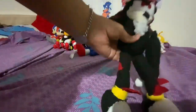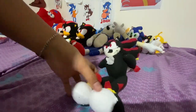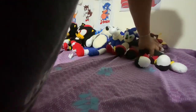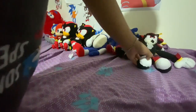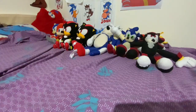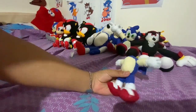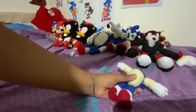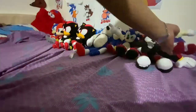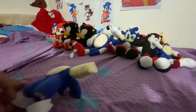My next creation is the Shadow the Hedgehog plush that's falling apart. I made it before I had proper materials, so I never finished it — quite sad, actually. And there's also a leftover Sonic body I don't know why I never finished. I might finish it actually — the stitching on it is really good.